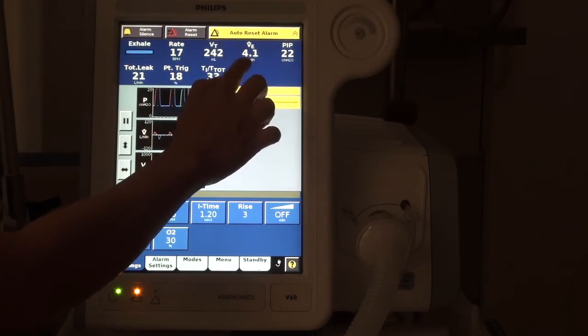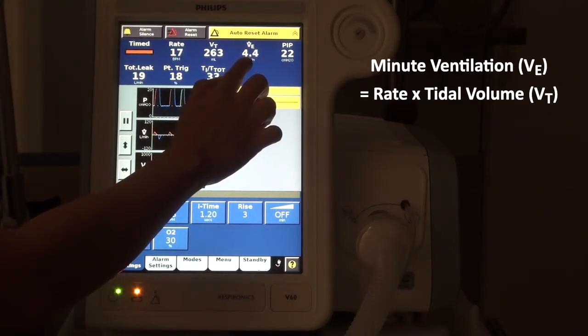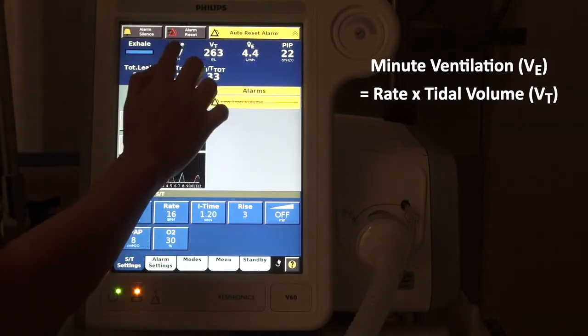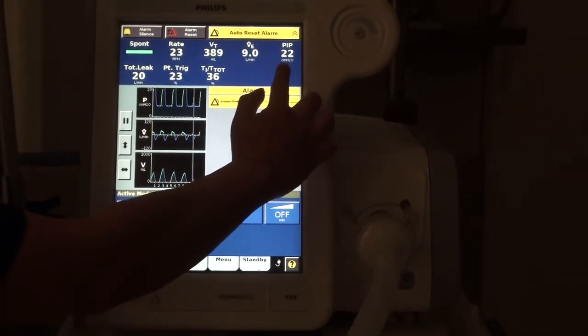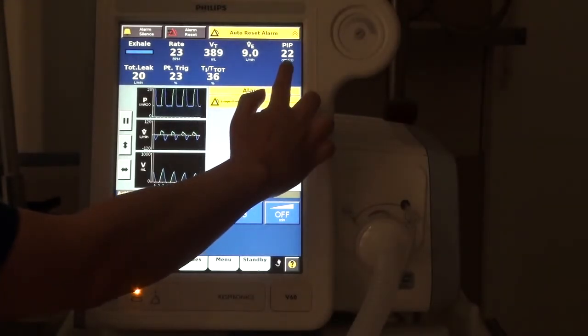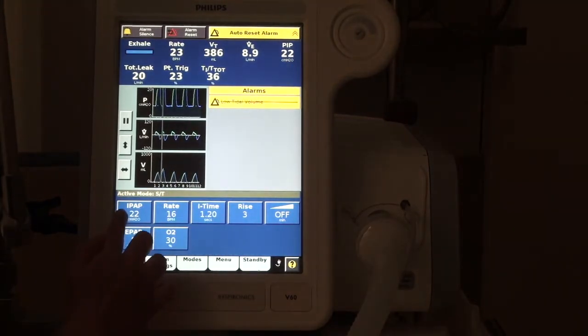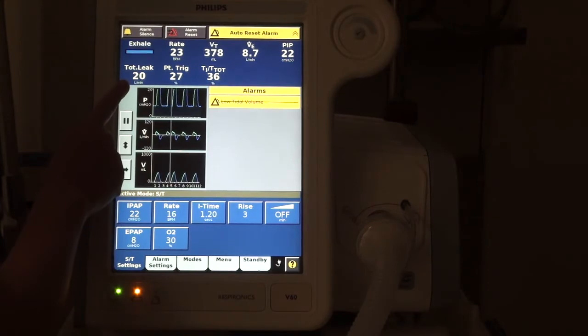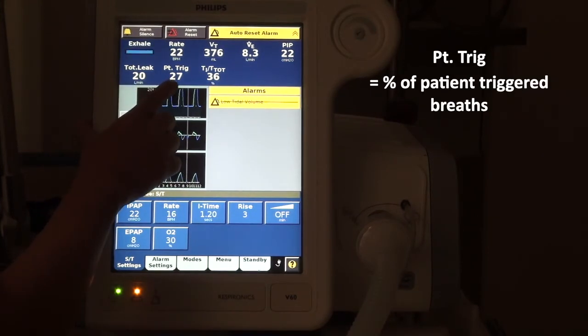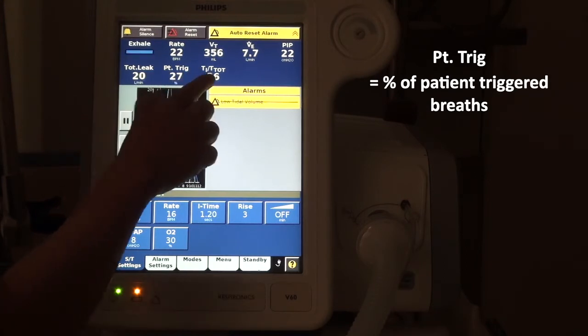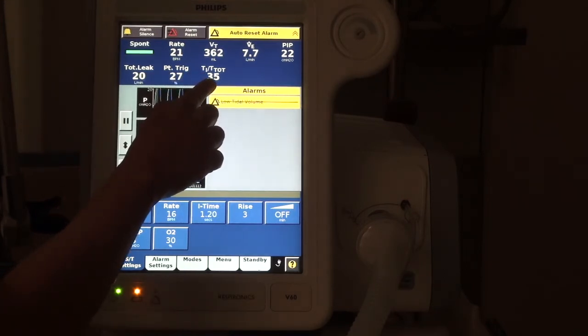This is the minute ventilation, which will be a function of rate times tidal volume. This is the inspiratory pressure, which should correspond to the IPAP that you set. This is the total leak, and this is the percentage of patient-triggered breaths. This is the ratio of inspiratory time against the total time in the breath cycle.